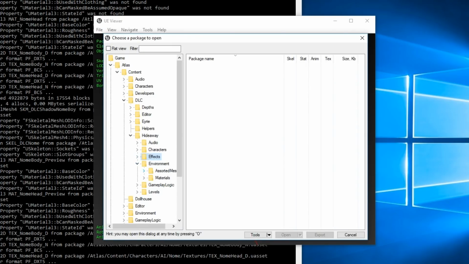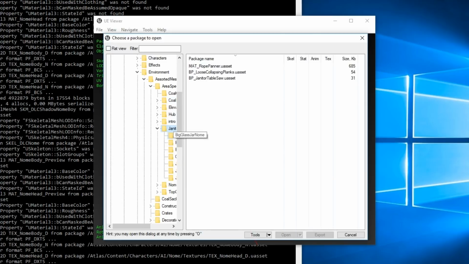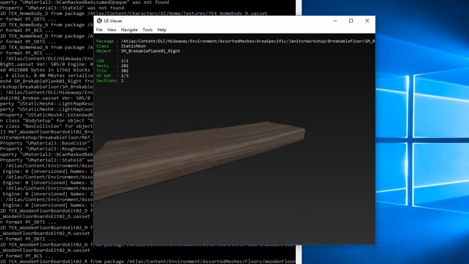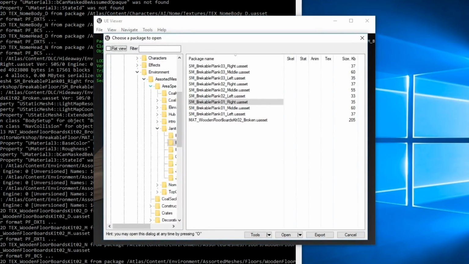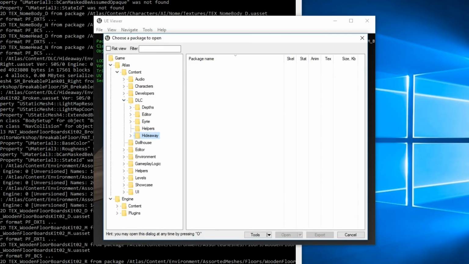And then obviously we could look through the environment, but yet again, area specific stuff and all that malarkey. It's a whole bag of goodies in here. I would suggest if you want to see some stuff, just let me know in the comments. Like for example, you can see a broken plank and whatnot. But there are some extra bits in the DLC ones that are very interesting to look at. But if you want to look at them, let me know. So that's the hideaway done.